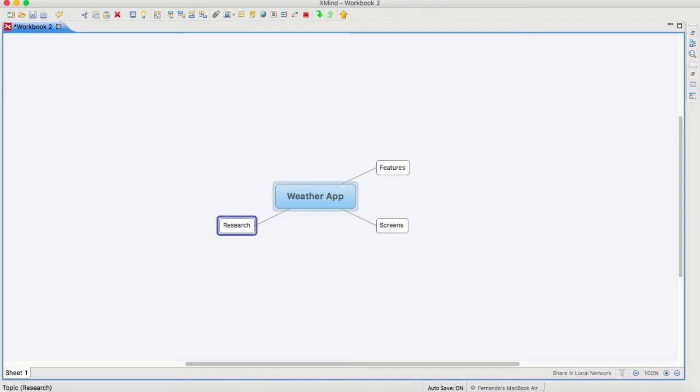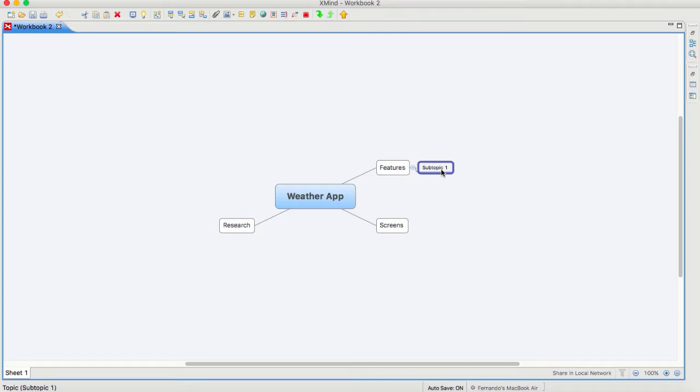Now, why are we building this mind map? Well, I see a lot of videos on YouTube where they jump straight into coding, whether it's a mobile application or a website or whatever it is. A lot of videos start coding right off the bat, and that's a really bad idea to show, especially for beginners. A lot of times beginners get into this mindset that they can go ahead and actually write code by just going straight into the IDE or whatever editor you're using. But we'd like to plan. We're going to plan things out, and then you see how easy it is to make changes and plan things for the future.